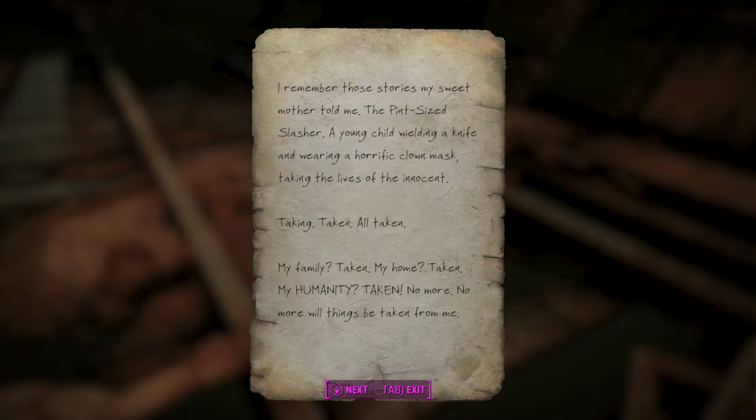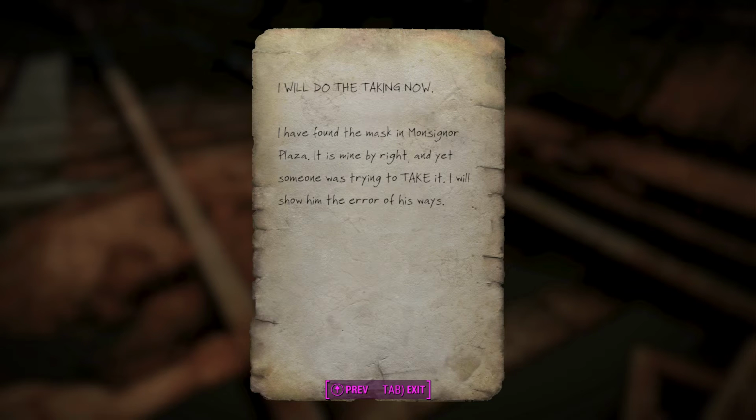Okay, so the note goes as follows. I remember those stories my sweet mother told me. The Pint-Sized Slasher. A young child wielding a knife and wearing a horrific clown mask, taking lives of the innocent. Taken, all taken. My family, taken. My home, taken. My humanity, taken. No more. No more will things be taken from me. I will do the taking now. I have found the mask in Monsignor Plaza. It is mine by right, and yet someone is trying to take it. I will show him the error of his ways.